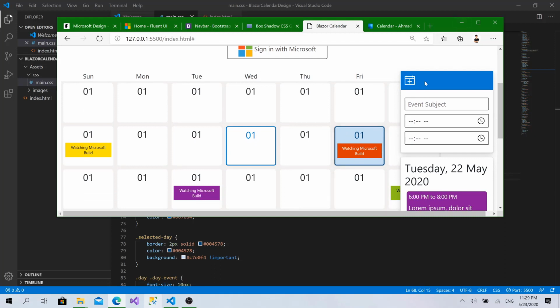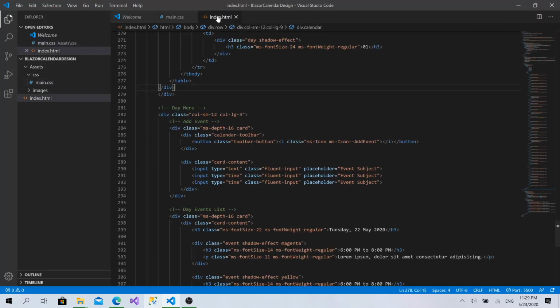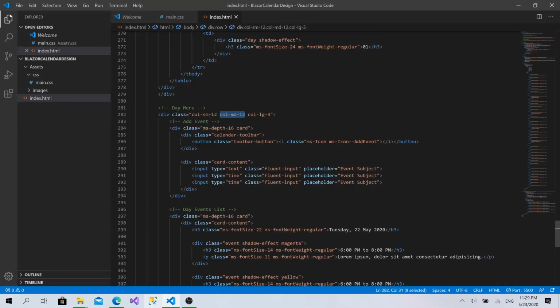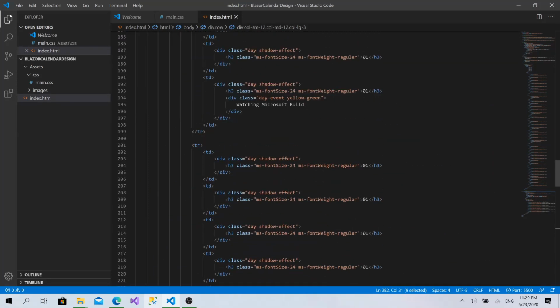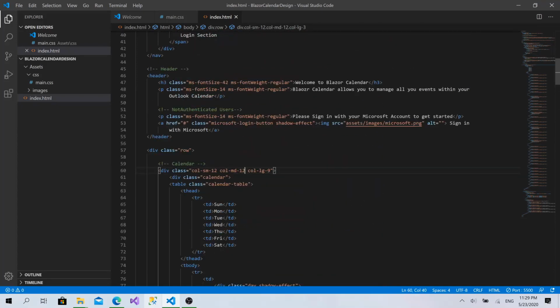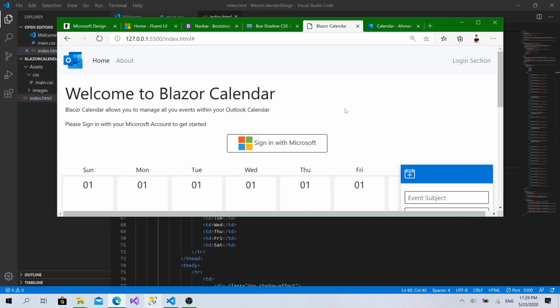So on the medium screen, this one should be at the bottom. So we'll add here full MD12. Here as well, MD12.